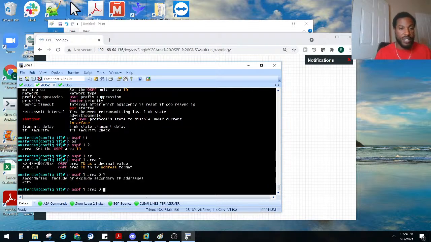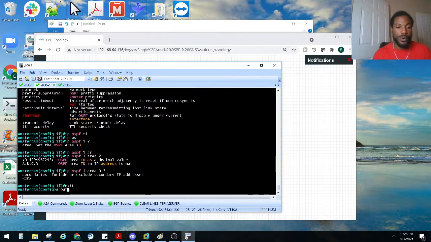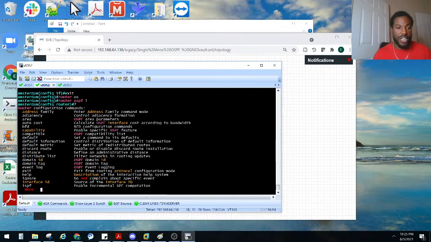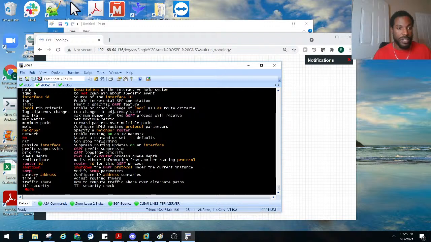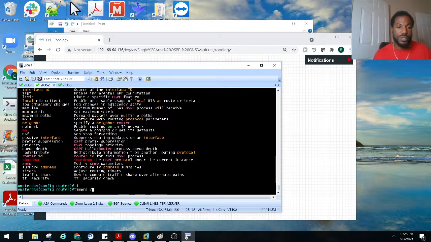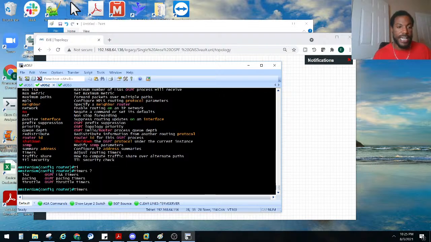No, that's not how you do it. Let's see, I have to remember this. I think you have to go to the process and do this. Router OSPF 1, OSPF timers. How do we do the timers, y'all? Timers, there it is right there. Timers: adjust routing timers. You see that? So that's not global, but on the routing process. But they wanted us to do it just for one link. That's interesting. No, that is definitely not how you do it.